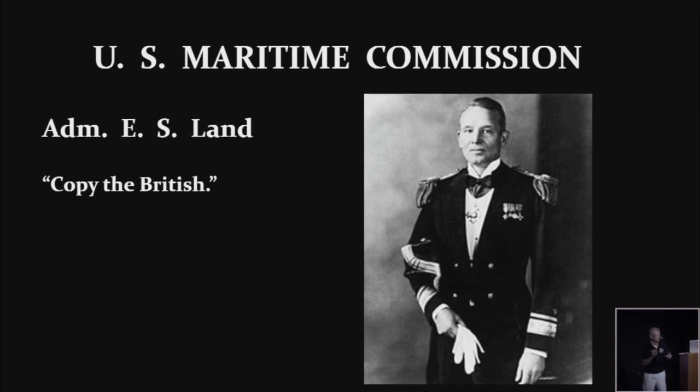Like I said, though, most of them weren't even completed until the war was over. And those were the submarines that we had on the eve of our entry into World War II, and most of them were 20 years old or older and considered obsolete. But as I said in an earlier lecture, at least the torpedoes they were using on the S-boats worked much better than the ones that were designed for the newer fleet boats that came out later in the late 30s and early 40s. But he was one of the people that the Merchant Marine Commission had contacted.